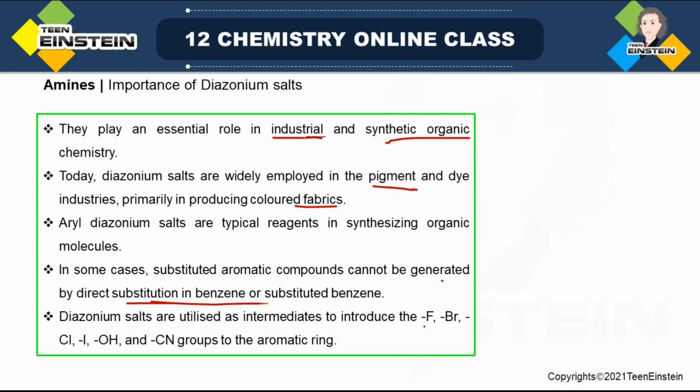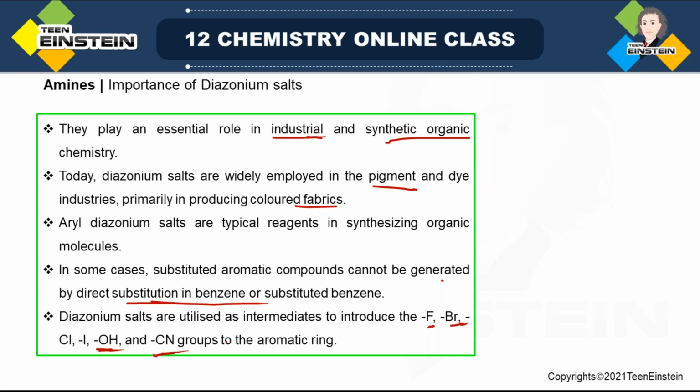If you want to get a fluoro substituted or bromo substituted benzene ring, or any of these groups attached to the aromatic ring, fine. So these are the applications or importance of diazonium salt. That is why we have discussed it in such an elaborate way. This started with reaction number 6, under the heading of chemical reactions of aromatic amine, which is the reaction with HNO2, and under HNO2 we have all this discussion.